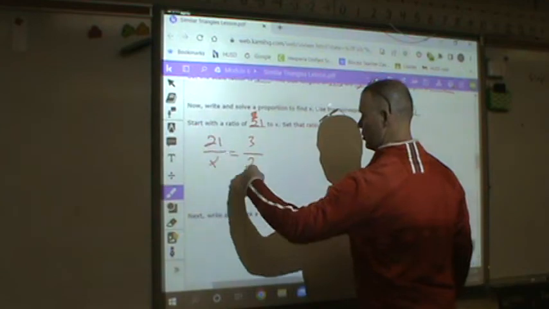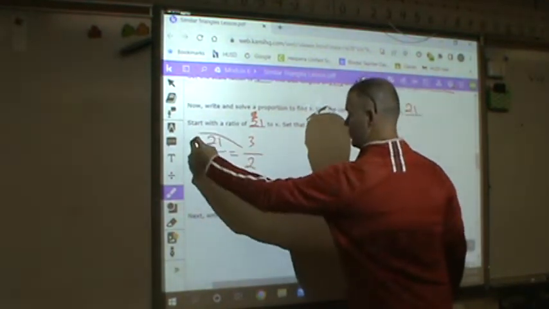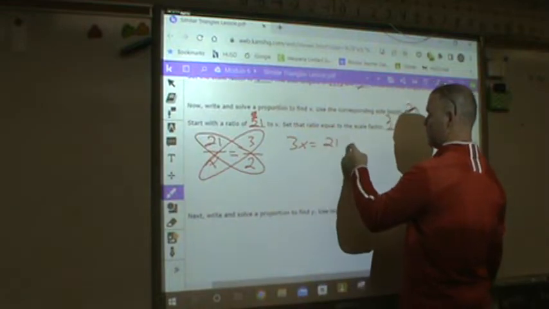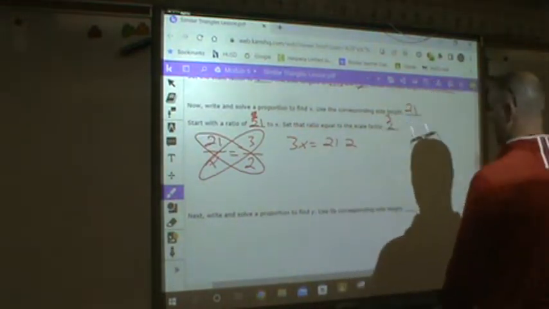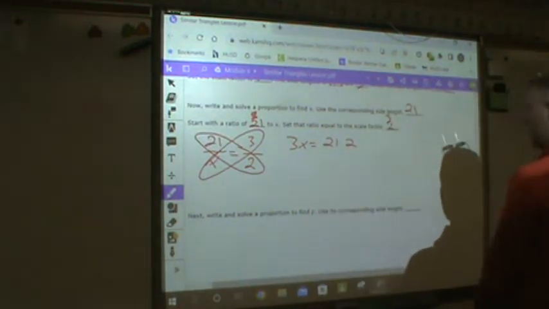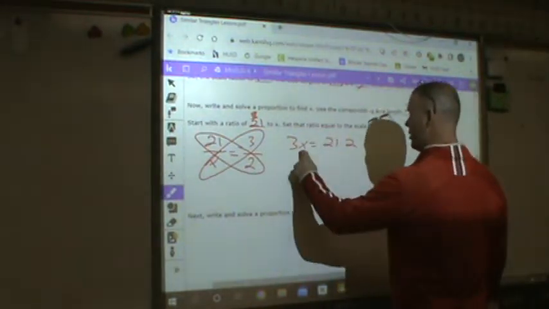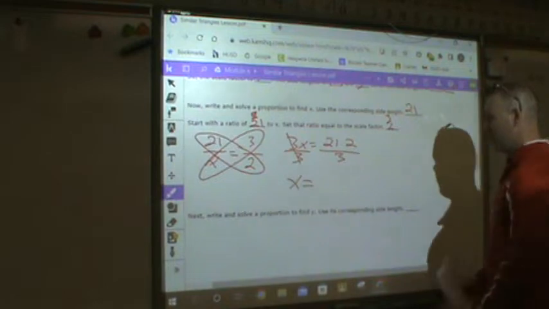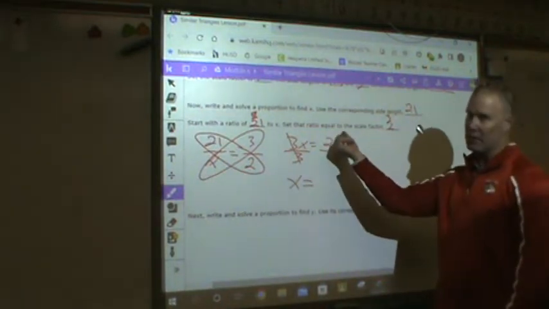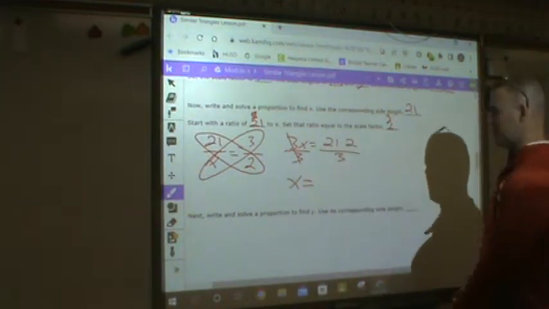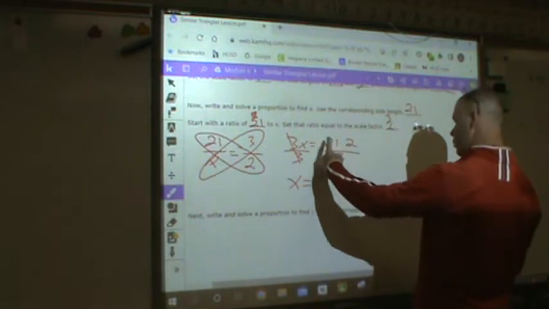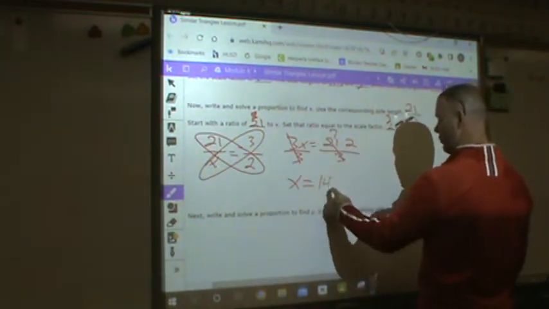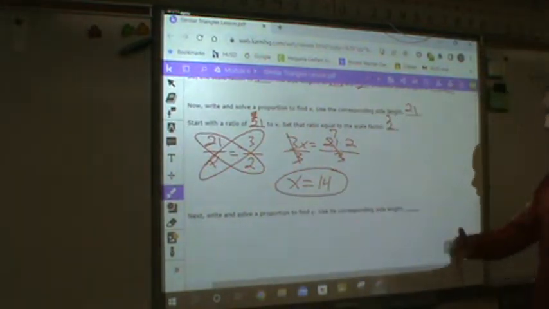Now, cross multiply. When you do, you get 3x equals 21 times 2. Now, a lot of you are going to want to multiply 21 times 2, and again in class I'm not showing that. Why? Because I know that I've got to divide by 3, and x is going to be equal to. Why do I want to multiply these two only to go back and reduce? Will 3 go into 2 or will 3 go into 21? 3 will go into 21. 7 times 2 is 14. There. I didn't need a calculator.